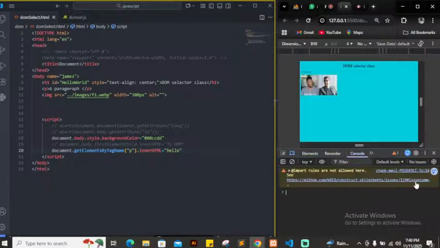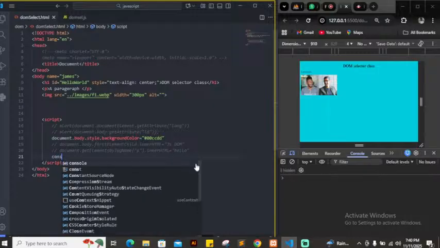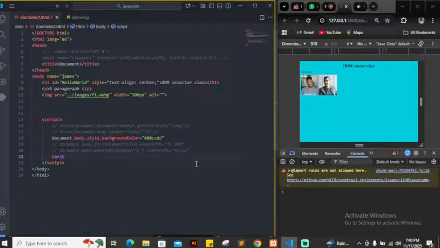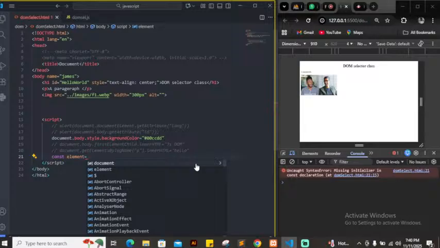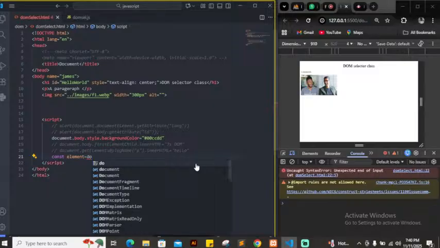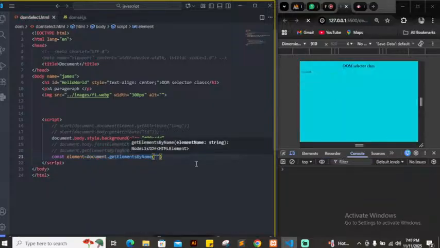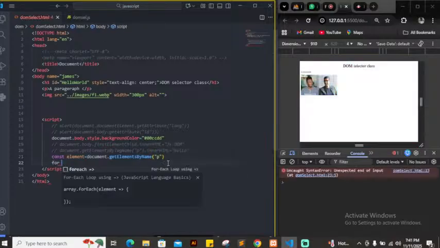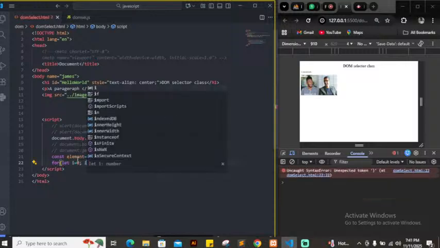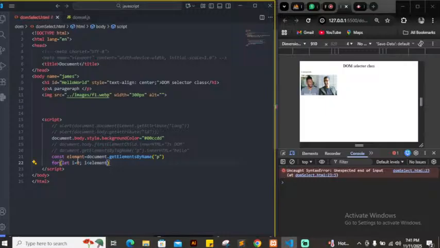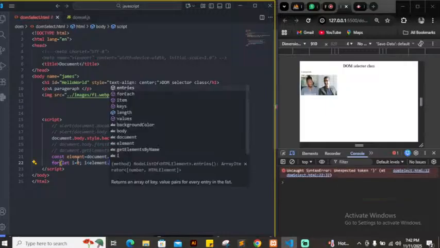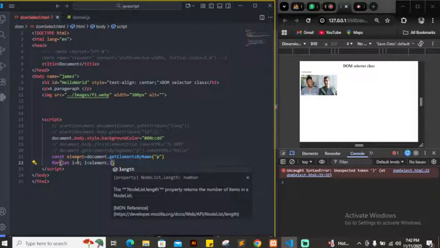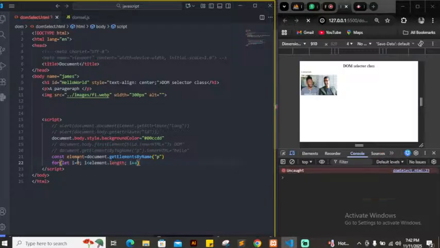Alright, I'm going to declare a constant that I want to use to get my elements. So I'm going to say document.getElementsByTagName. Document, a tag of h, by tag name. We said in this loop the syntax: let i equals 0, i is less than the length. Let me just use element name, because one thing about that method is it looks for a length of items to grab. Then we do the increment.